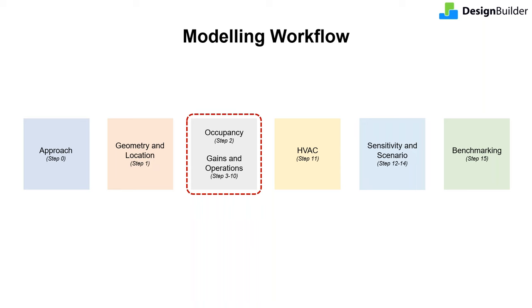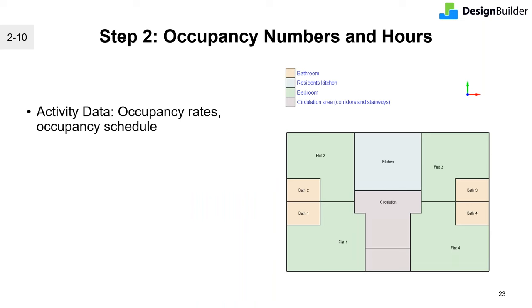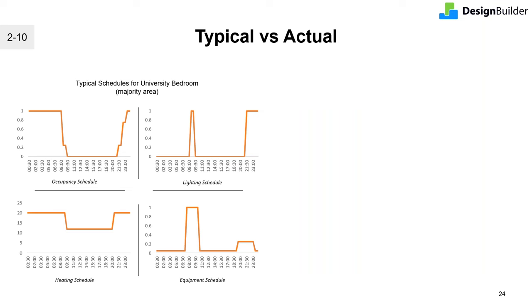The next step is operating hours and occupancy. Operating hours and occupancy schedules should be set as accurately as possible. When we start modeling, we use typical operational profiles in common standards for occupancy and loads — such as schedules for a student accommodation bedroom space, which in typical databases would assume occupancy during the evenings and overnight and no occupancy during the day when the students are in lectures. In most scenarios these operational assumptions might be realistic.